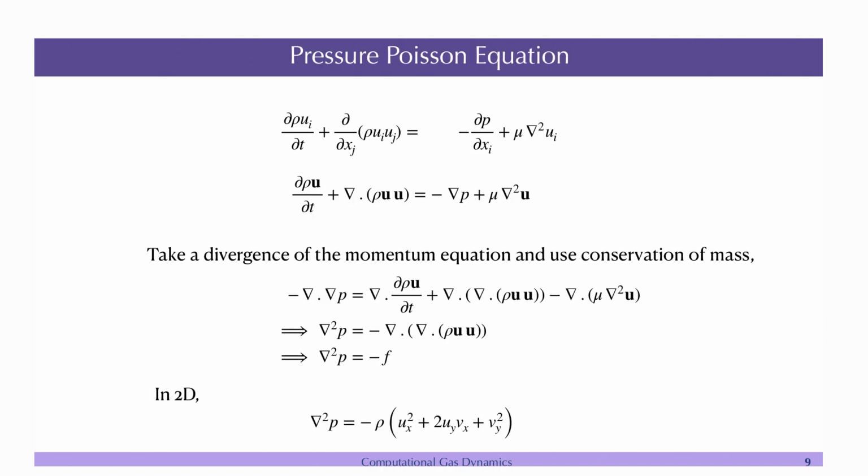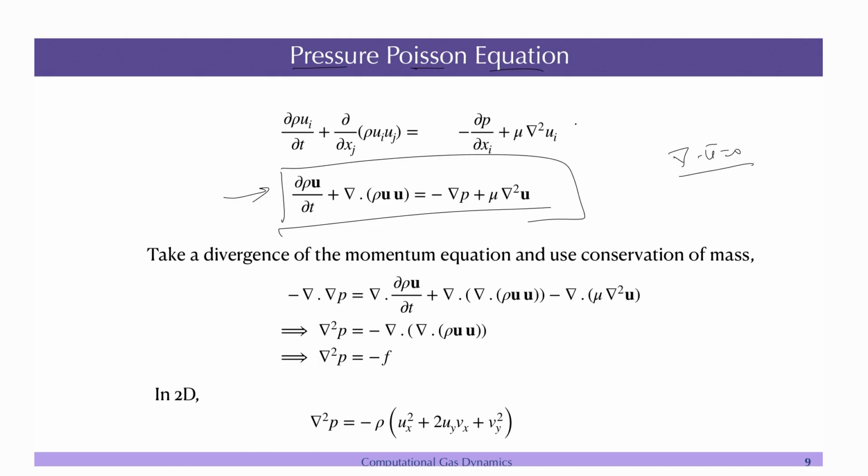Okay. So, using this kinematic constraint that we have, del dot u equal to 0, and the equation that we have, we will try to get another equation which relates the pressure to the velocity. That equation is called the pressure Poisson equation. So, what we do, we will take this, so this is in the vector form.